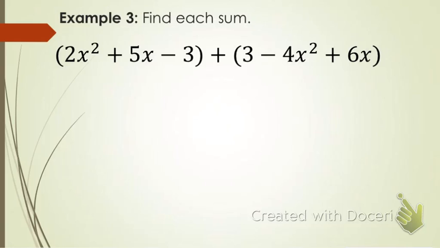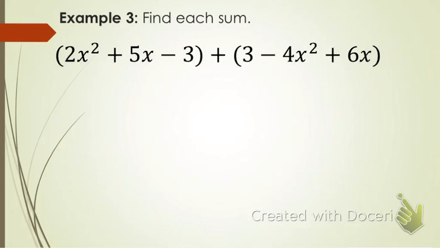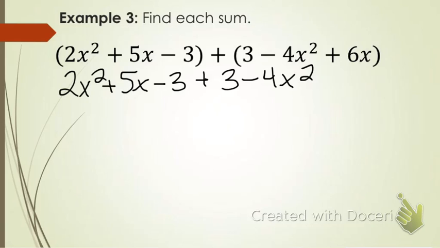Now comes the exciting part. We get to add polynomials. Now, in this example, we are working with a trinomial adding another trinomial. It is important to understand what kind of polynomials we are working with. Now you need to understand that this problem here can be rewritten as follows. All I'm doing is rewriting it without the use of parentheses. What allows me to do that is the addition symbol. If you see an addition symbol, pretend the parentheses don't exist, or pretend that the parentheses are not even there. So I rewrote the problem so you understand there's no need for parentheses.